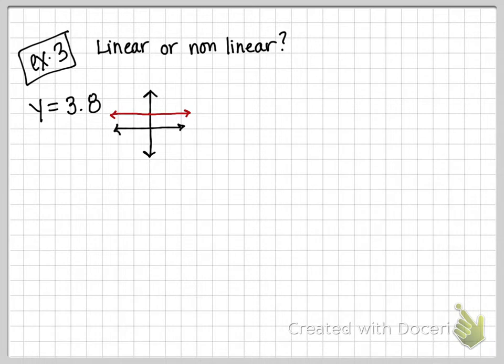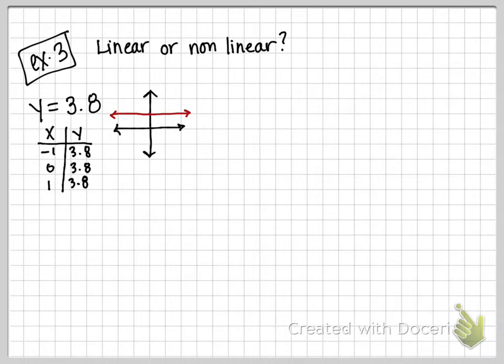We might need to talk about this further. So Max, it's always going to be on either side of 3.8. It's still going to be on that. So here's what it's saying. If you make a little function table, we plug in our x's and our y's. If we pick any value for x, y is always going to be 3.8. So any point you plot, you go anywhere x, you always have to go to 3.8 y. So it's just going to be a horizontal line that's parallel to the x-axis.